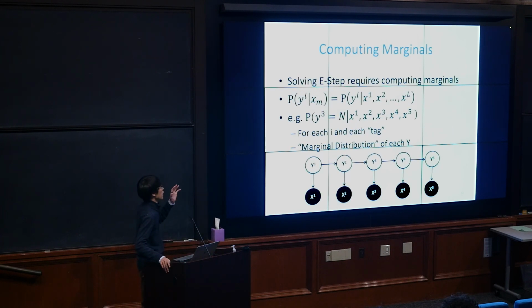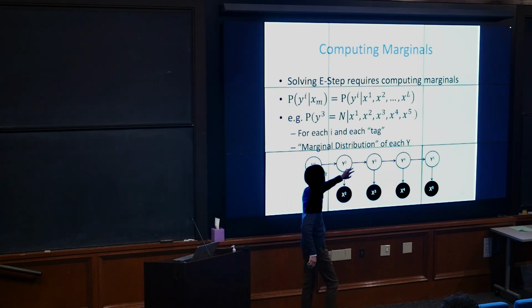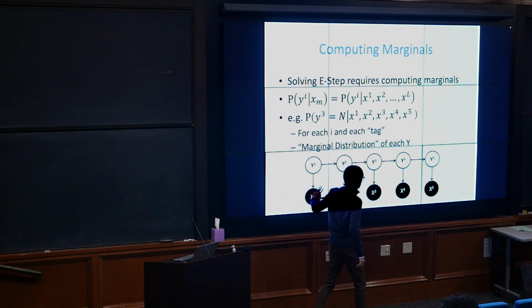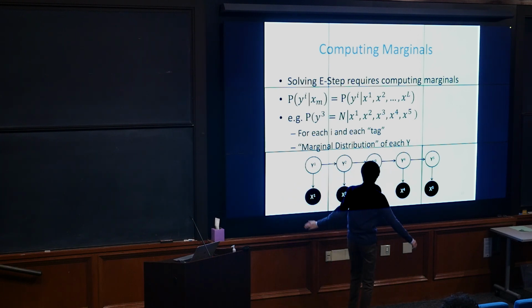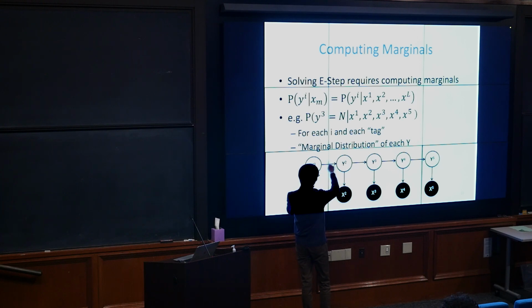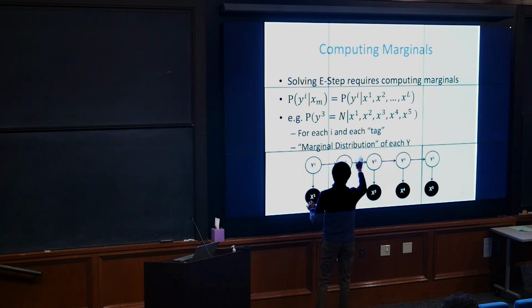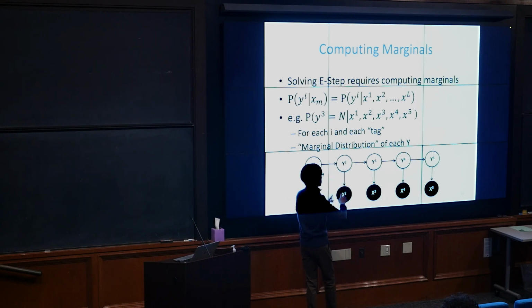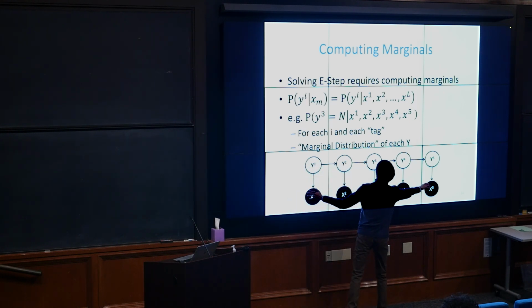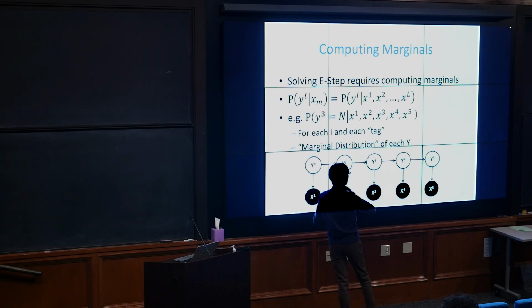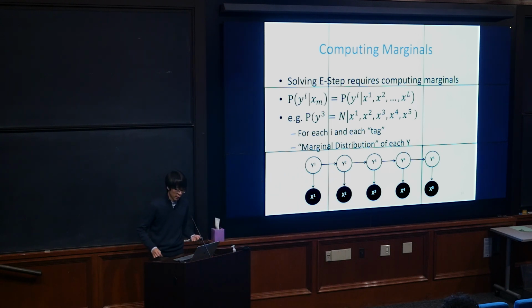So let me formalize this a little bit, because I didn't think my previous slides from last lecture had this. Solving this E step, again, requires computing these marginals. One example might be, what's the probability of Y3 being a noun given the entire X sequence, right? Note that, again, it's not just up to here. And previously, following the arrows, you would say, well, Y3 only depends on Y2 and X2 only depends on Y2, and so on. But in this case, because we need to calculate this marginal probability where we depend on the entire input sequence X, this can get complicated.